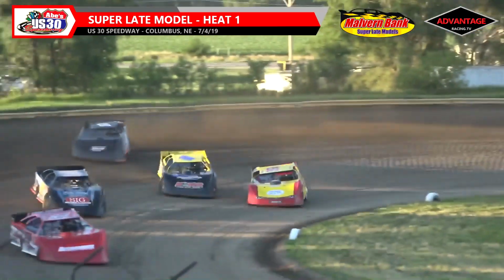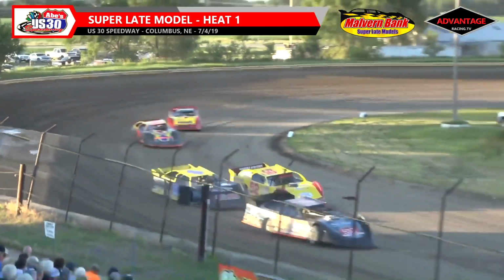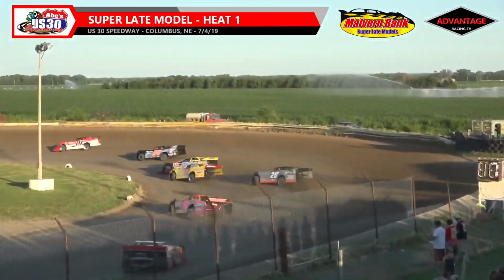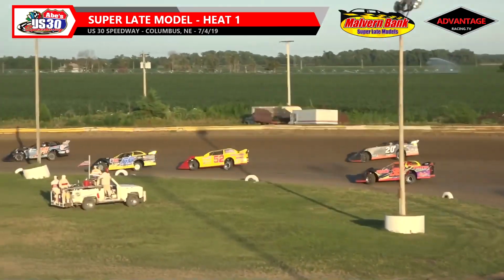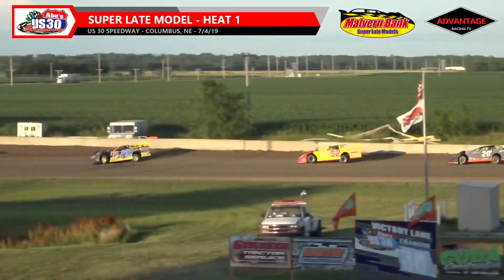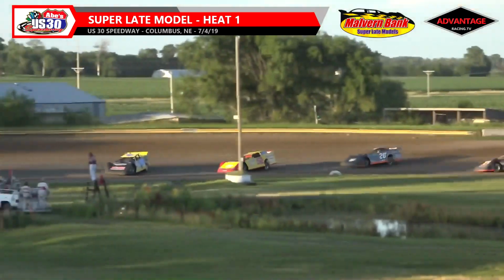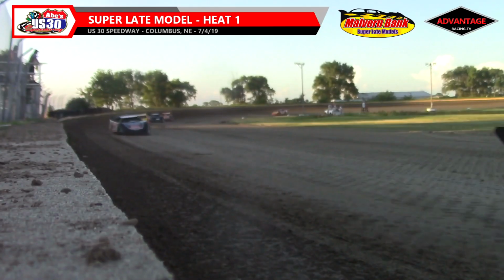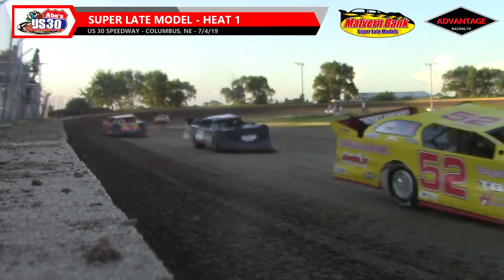Reese Vaught with a good head of steam entering 3, but he goes way up high off of turn number 4. Opening lap going to go to Corey Zeiner. Tad Pospischel in that second spot. Nick Deal was currently scored 3rd at the line. Brian Kaziski back in 4th. Reese Vaught able to hold off Robert Osborne for that 5th position as they go off the backstretch through 3 and 4. Field now a little bit more single file this time around. Corey Zeiner continues to show the way.